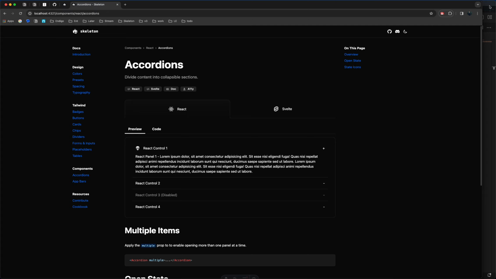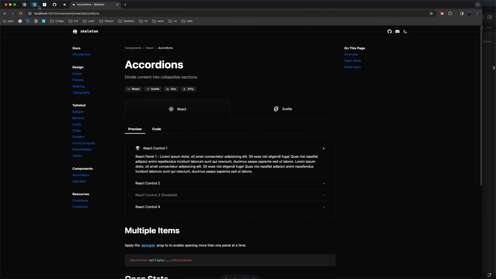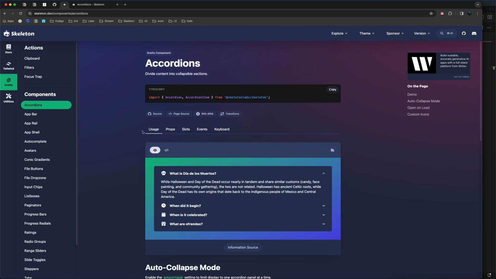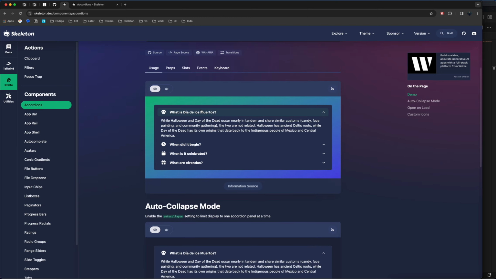Now let's take a look at the components themselves, because this is really where it gets interesting and you start to see some of the cool structural changes that we're making behind the scenes. For this example, I'm going to open the V2 version of the accordion. Yeah, there we go. So here's what the accordion looks like in the V2 version. You can interact with it, see what it looks like.